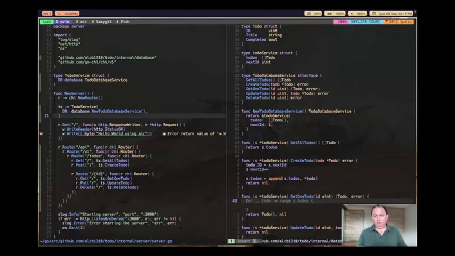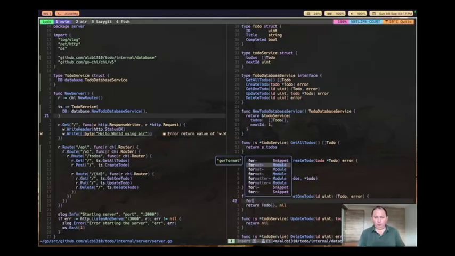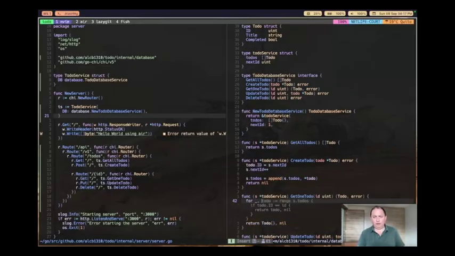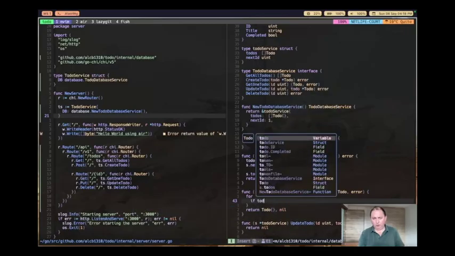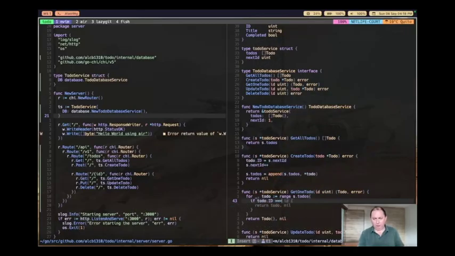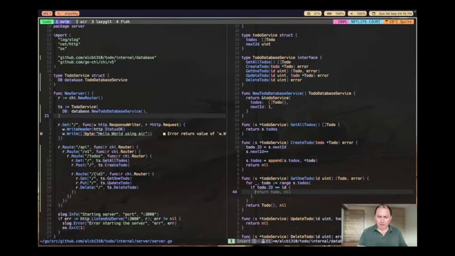We get an ID and we want to see if we can return it. So I'm going to say for, I'm not interested in the index, I need the to-do information. I'm going to range through s.todos, and I'm going to say if todo.id equals the ID I passed, then we're going to return our to-do and nil.